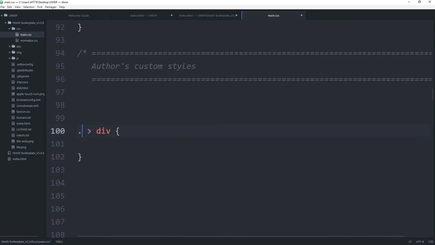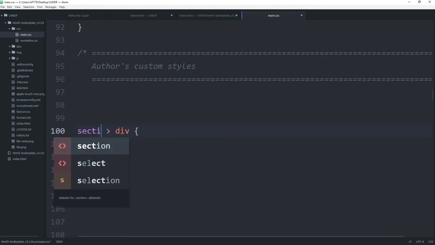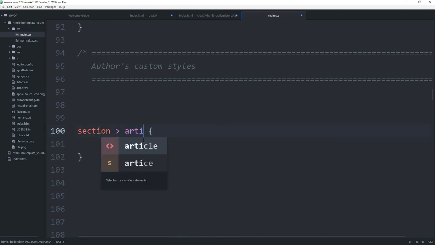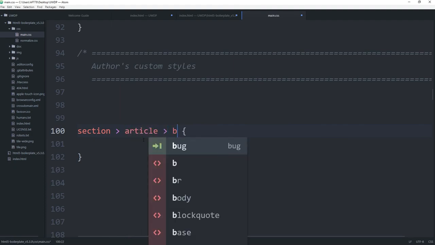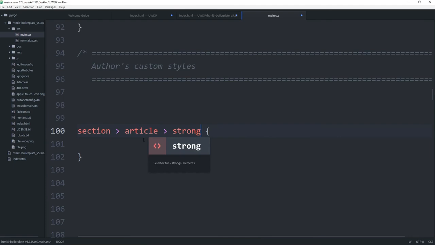Actually, it would make more sense if I went something like this: section, article, strong.